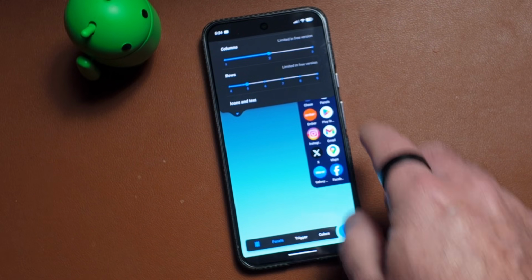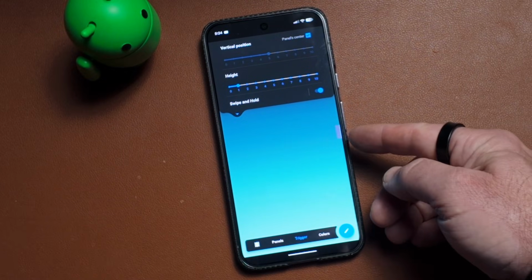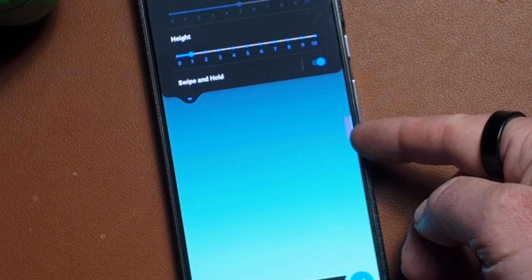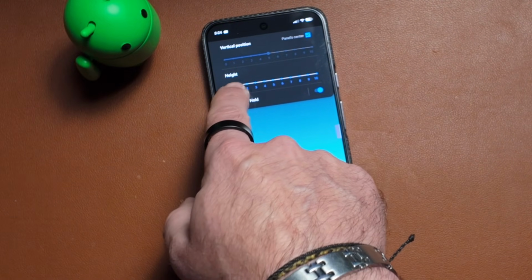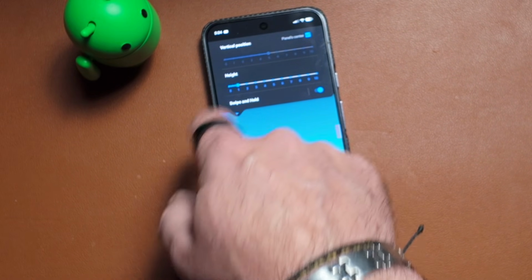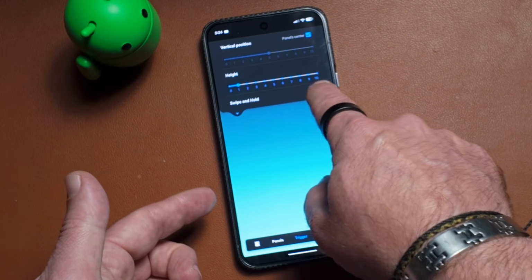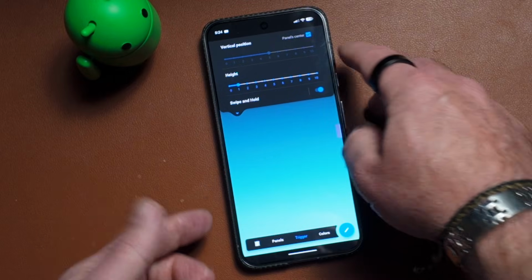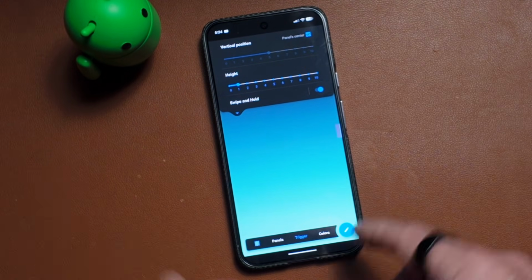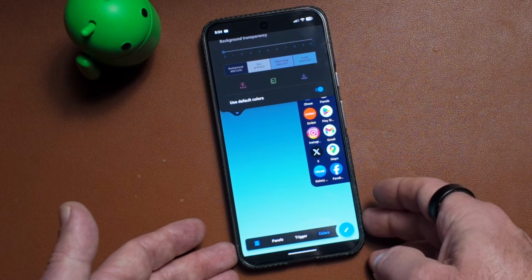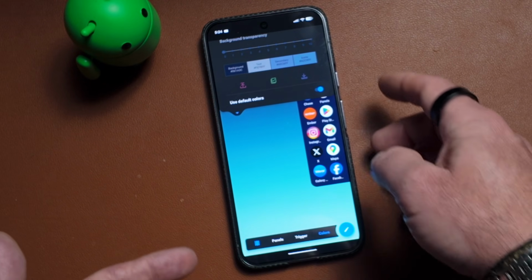So once you get that set, you can go ahead and click on trigger, and you can now adjust the trigger. So you can see the trigger here. I have it quite small on my display because I don't like to have it showing up front, but you can adjust the height and you can adjust the vertical position. So you have some customizations here. You have a swipe and hold, so you can either turn this on or off. Same here, you can do the panel center. You can adjust that vertical position if you want. And then you also have some options here for colors. So you can use the default colors, or you can come in here and you can customize your own colors.